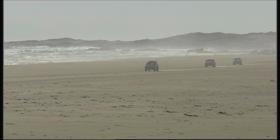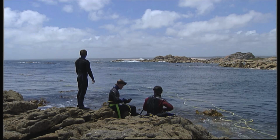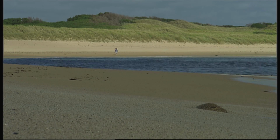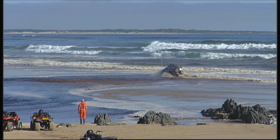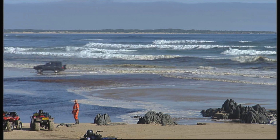And that's where we're struggling at the moment. The history of the place has meant that the word's got out about the Arthur Pieman. People now understand that there's a sensational place up here, and it's sensational for recreation, it's sensational for fishing, it's sensational for a whole lot of the softer things, whether it's views or spectacular landscapes. So it's satisfying that a lot of people are coming here. The future for the place is actually managing those people and their impacts on the landscape. And it's going to be hard. There's going to be tears.